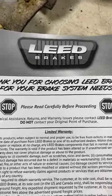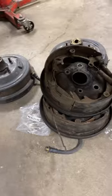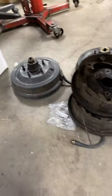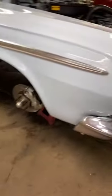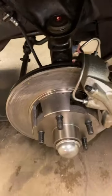So here's the brake system that we installed. Read the instructions carefully. Here's some of the old system that we're removing. Now this car does have 15-inch rims, so everything's gonna clear. Here's the car right here, '64 Fury. Here's the system right here.